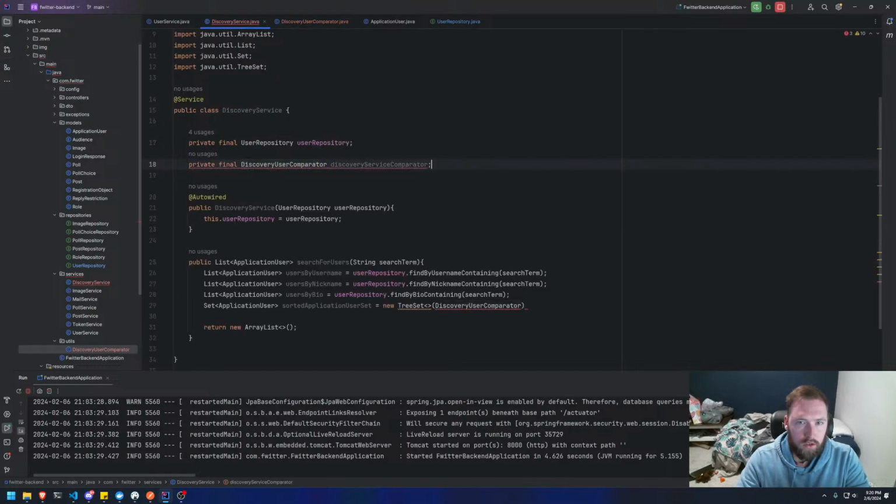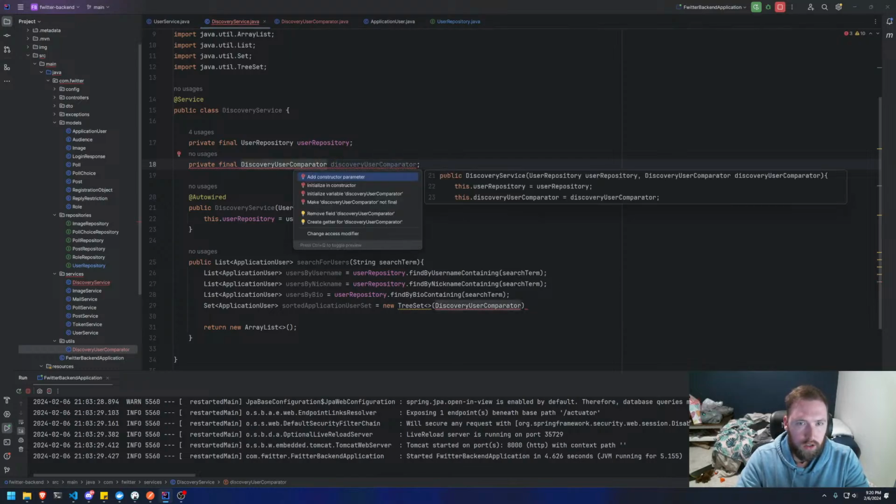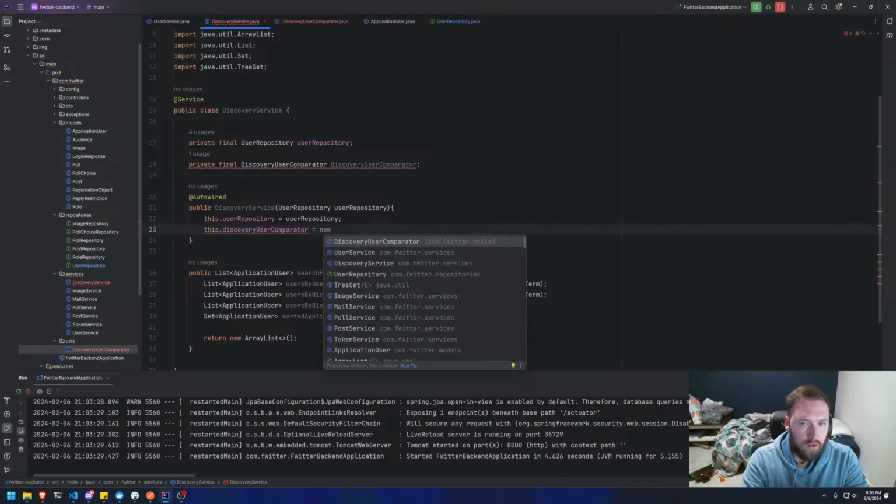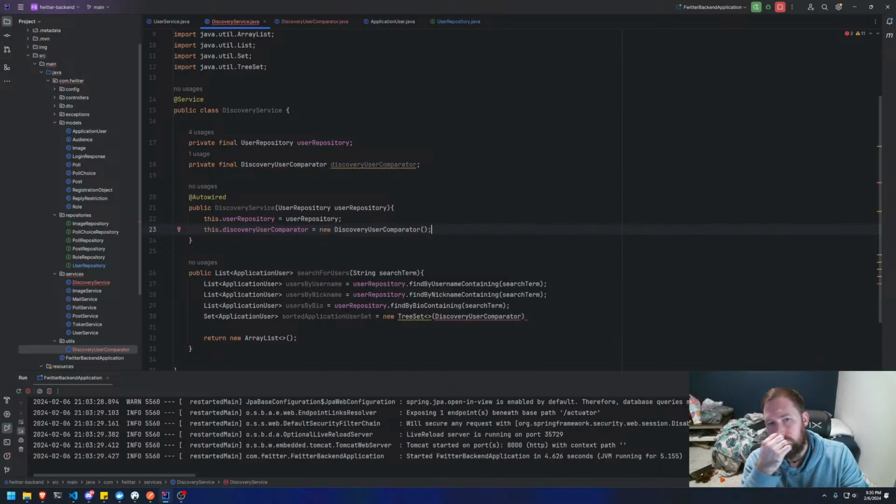Should be discovery user comparator. Okay, there we go. Let's try to import this again. Initialize in constructor, that's fine. So we can say this.discoveryUserComparator is equal to a new discovery user comparator. This could have been just like a bean, but we're really only going to use it here, so I'm not that concerned about it. Just pass in that. Cool.